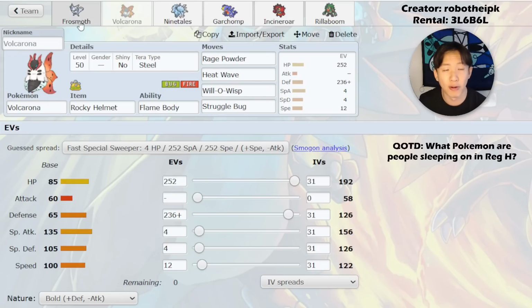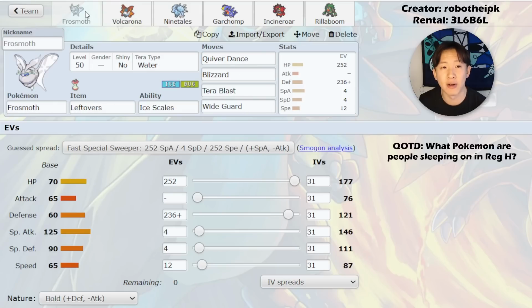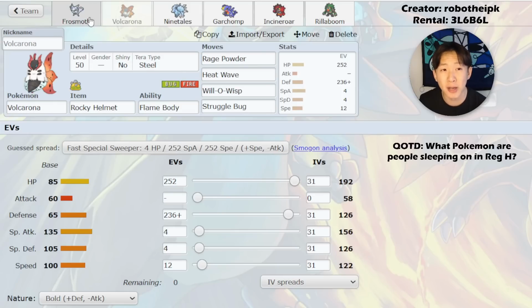So for example, with Volcarona Frosmoth, you can go for a Rage Powder and then Quiver Dance. You can go for Struggle Bug into Quiver Dance or Will-O-Wisp into Quiver Dance. The idea is that Volcarona here will be able to ideally shut down at least one of your opponent's Pokemon and give Frosmoth a couple of free turns to get going. It's really defensive here as well, basically the same spread as the Frosmoth here, and you are very physically invested.